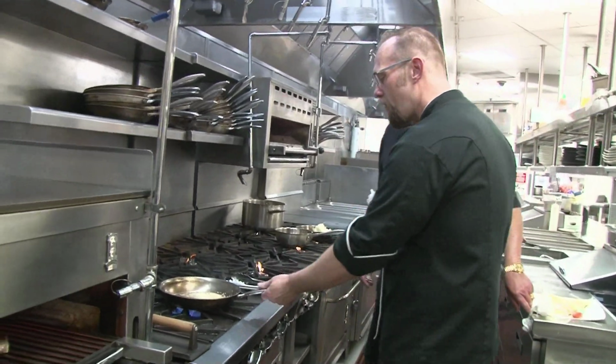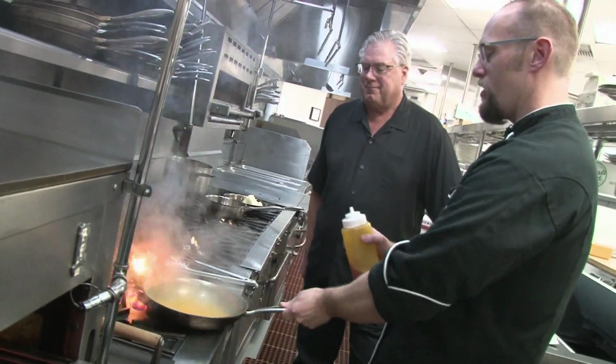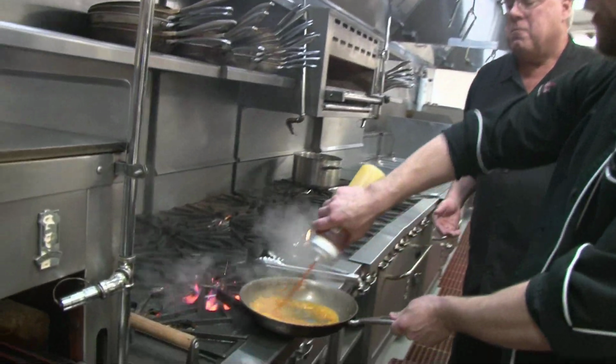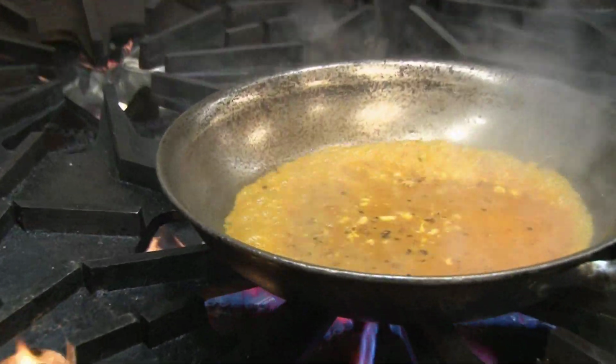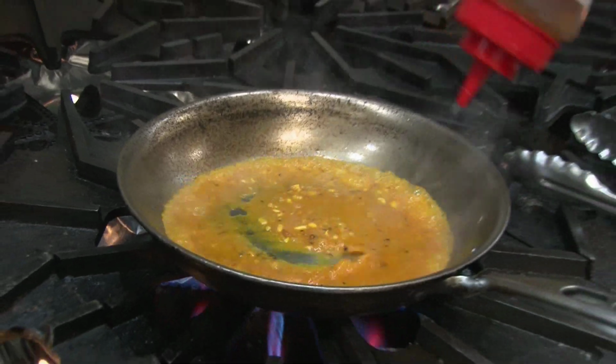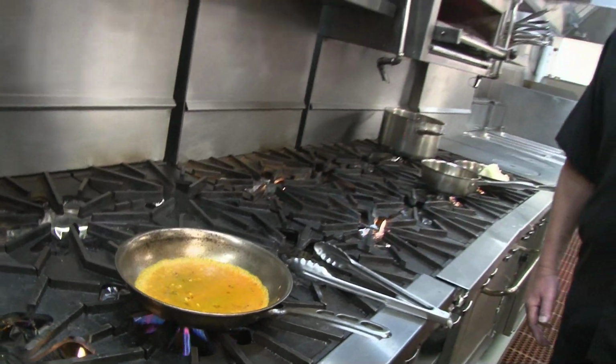A little bit of stuff to deglaze here. So this is a reduction of white wine and saffron they make. I might make a little fire here. You can see that color, that nice vibrant color starting to come out right away. Oh, and I can smell that too. I'm talking about aromatic. Yep. Oh my God. And then this is a little bit of sherry wine we're going to also do a nice deglaze with. Nice. So we're going to let all the alcohol cook off of that, let that sweetness kind of start to develop.